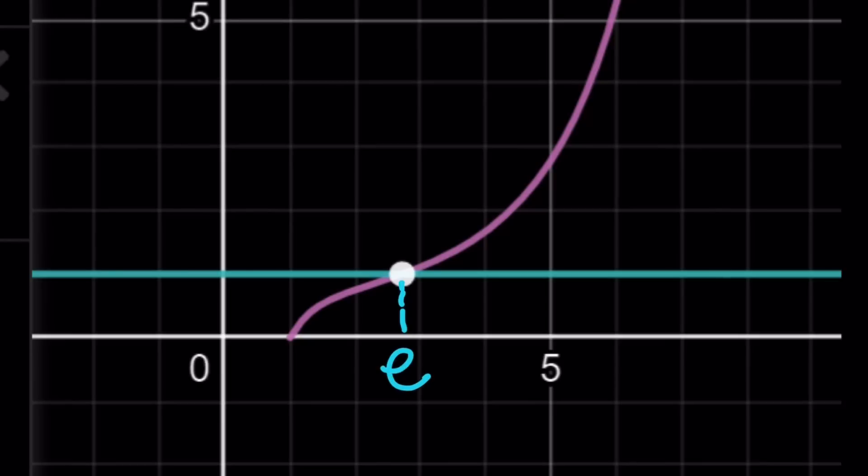Notice that we have the solution right here at X equals E, right? But not only that, that is also a special point. I think, if I'm not wrong, please correct me if I'm wrong, but that seems to be a point of inflection. Don't you think? Look at the concavity. It's going from concave down to concave up, I think, but it's just a visual observation. Please let me know what you think.